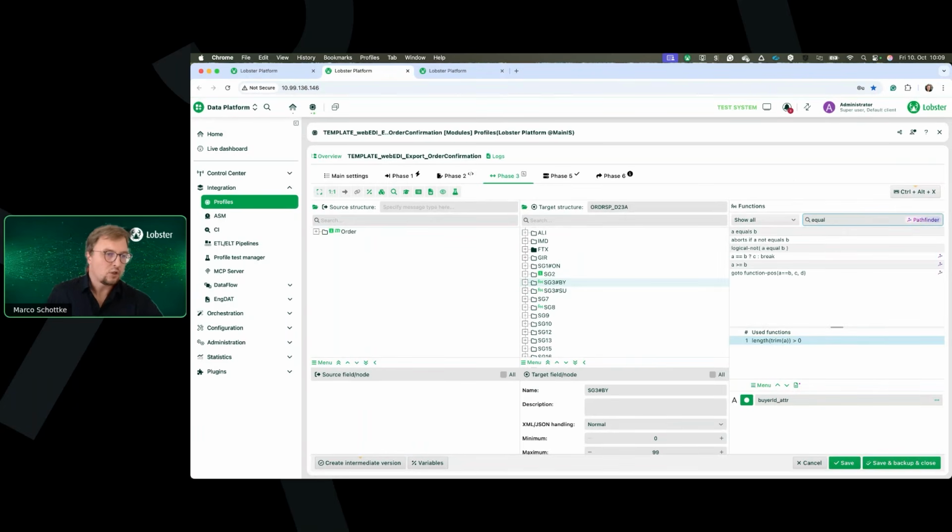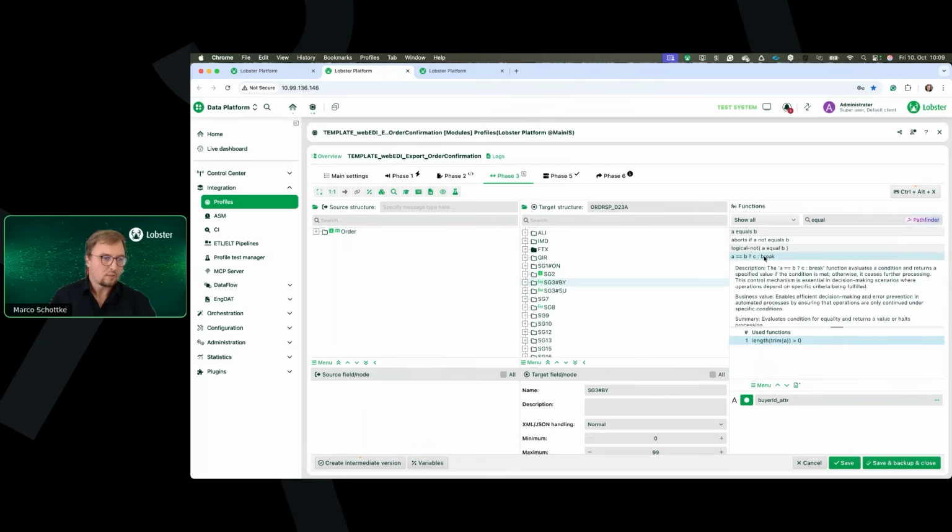But now, instead of just giving you back anything that starts and ends with equal, thanks to Copilot, to Pathfinder, our Copilot system, we are also able to interpret your question and give you other results back that may help you make your phase 3 mapping ready.